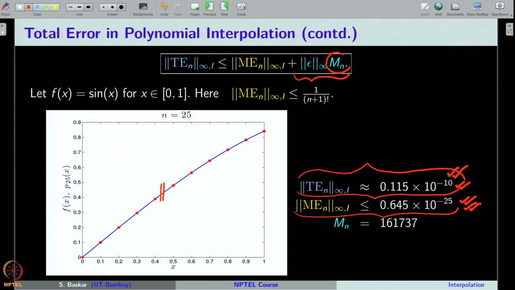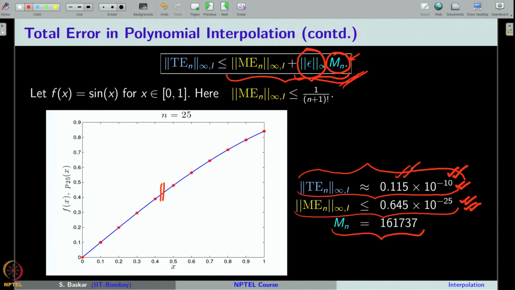You can see what is the value of mn, where n equal to 25, is something like 1,61,000. That big number is now multiplied maybe with a very small number, right. We are making a very small rounding error, but that is now multiplied with a bigger number, and that is giving a bigger room for your total error to increase, and that is what is computationally happening here also. However, graphically if you see, you do not see anything bad. Graphically P25 is also approximating the sine function nicely.